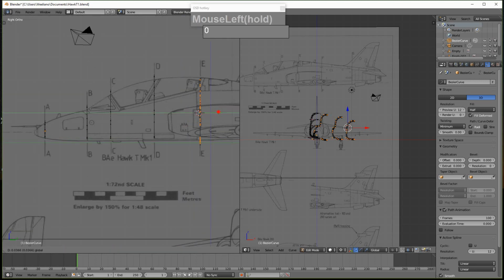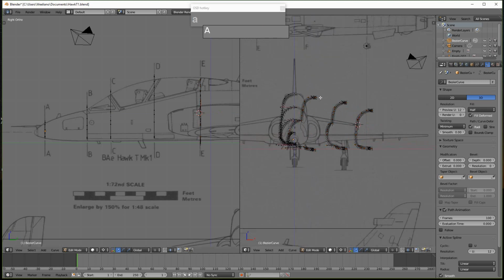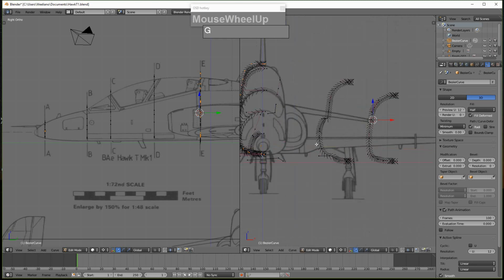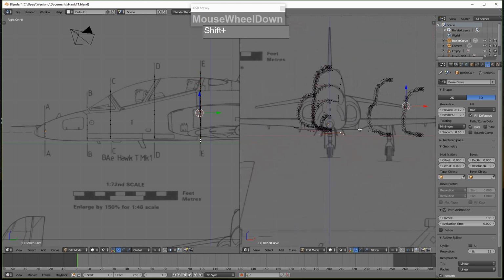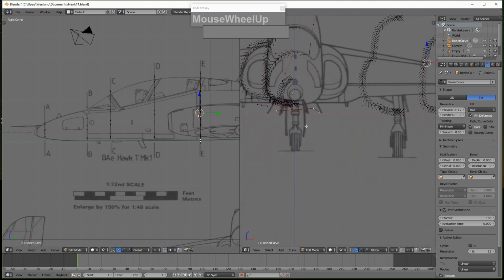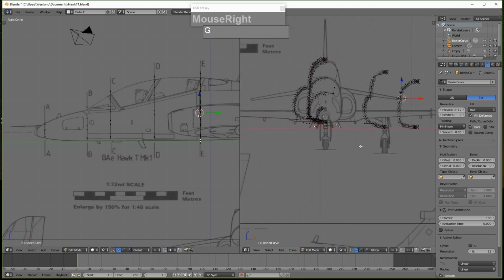Okay, so right now they are all lined up in the E location. Press A to deselect, then press L to select the E curve, then press G to move it until it matches the cross section. Okay, I don't know where this comes from. This seems like an abandoned vertex, so I'm going to delete it.